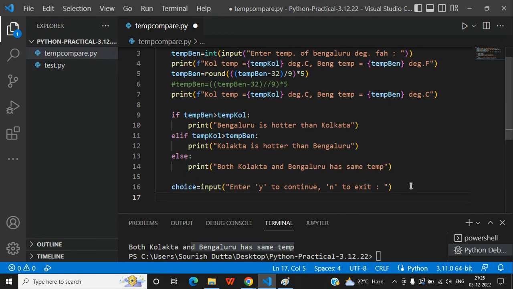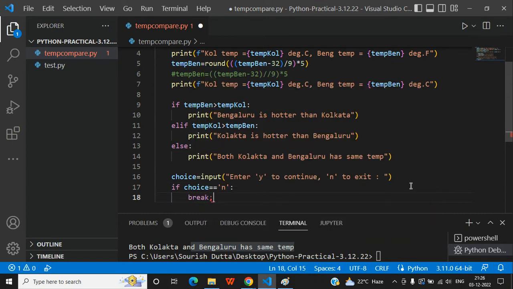So the user will give y if he wishes to continue to the next comparison. Otherwise he will put n. So we are checking if your choice is equal to n. If so, then we will break the loop.